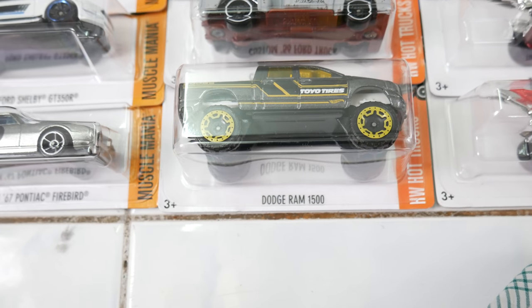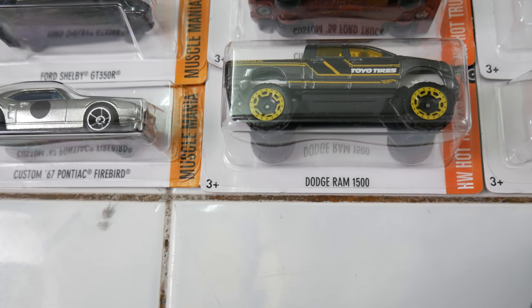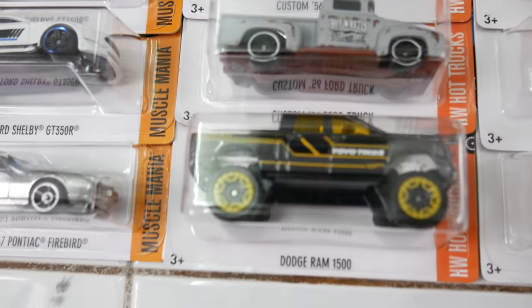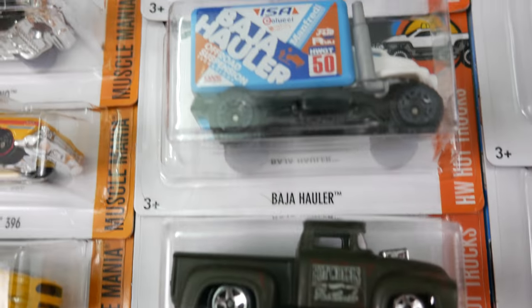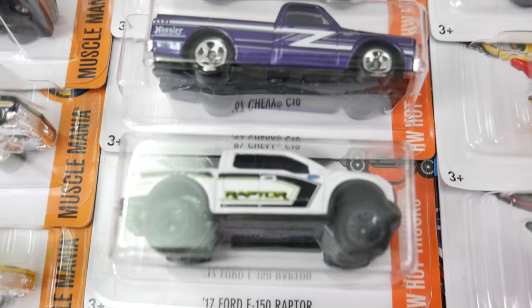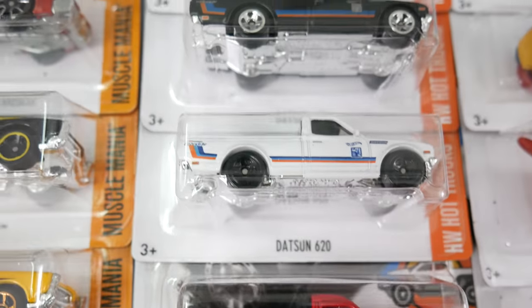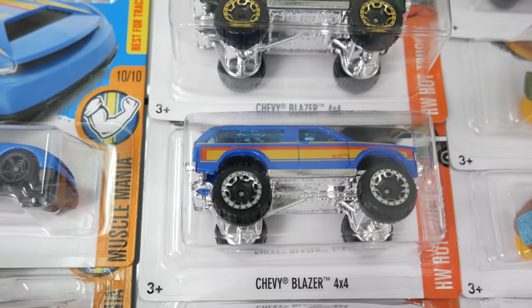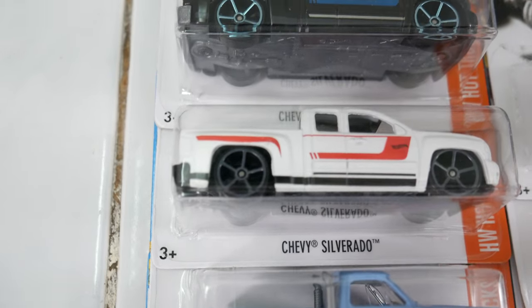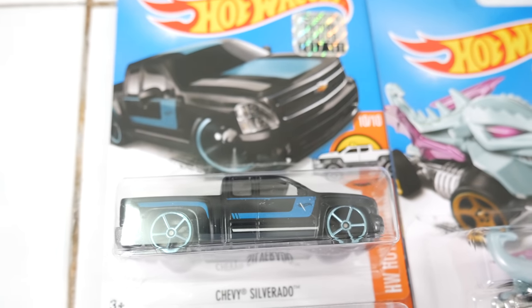Next sub-series, this is the Hot Wheels Hot Trucks, one of my most favorite sets for the mainline 2017. Yeah. Dodge Ram, Custom '56 Ford Truck, Baja Hauler, the two different variants, Ford Raptor, another Raptor, second color, Chevy C10, Toyota pickup truck, and Datsun 620 with its second color version, Chevy Blazer 4x4 with second color, Little Red Express truck with second color, Chevy Silverado with second color, which is the last of the Hot Wheels Hot Trucks sub-series. Right.